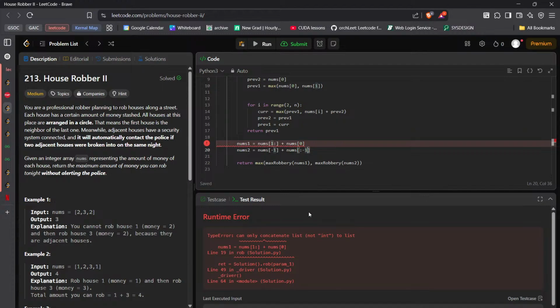Can only concatenate. But what? Try to extend it. Bro, but that's changing nums1, right? So what do I do here?